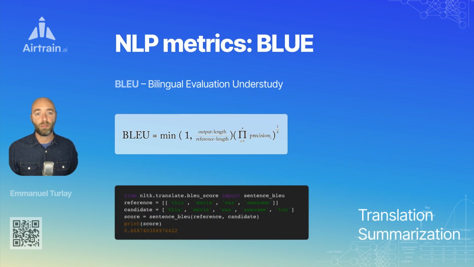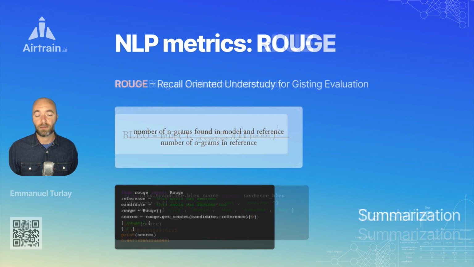For example, BLEU is a precision-based metric. It measures the overlap between n-grams, that is sequences of tokens, between the generated text and the reference. It's a common metric to evaluate translation between two languages and can also be used to score summarization. It can definitely serve as a good benchmark, but it is not a safe indicator of how a model will perform on your particular task. For example, it does not take into account intelligibility or grammatical correctness.